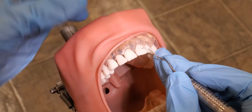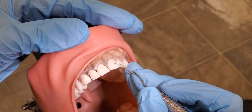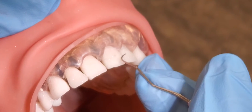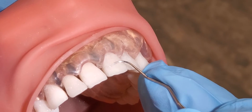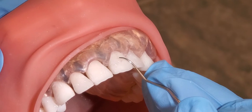When you're doing anterior teeth, you're going to divide the tooth down the middle, and I'm doing surfaces towards, so my tip is pointing towards that towards surface. I also need to make sure that my tip third of my instrument is on the tooth — the tip third instead of the middle third or the heel third.